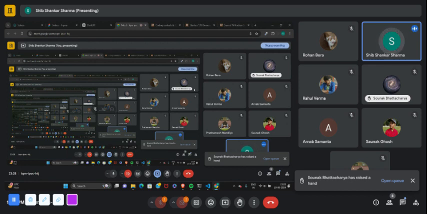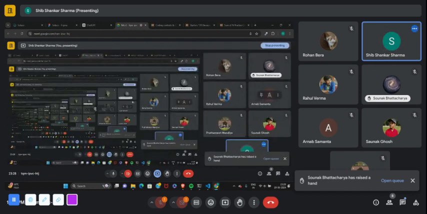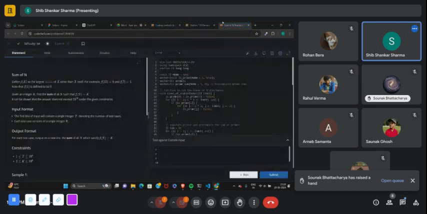Okay, Shaunak, you may write your approach in the chat box, and after seeing the question, I'll come and check it. So f of x is defined as the largest divisor of x other than x itself. We have f of 12 as 6, f of 7 as 1. We are given an integer k, and we have to find the sum of all numbers n such that f of n is equal to k.